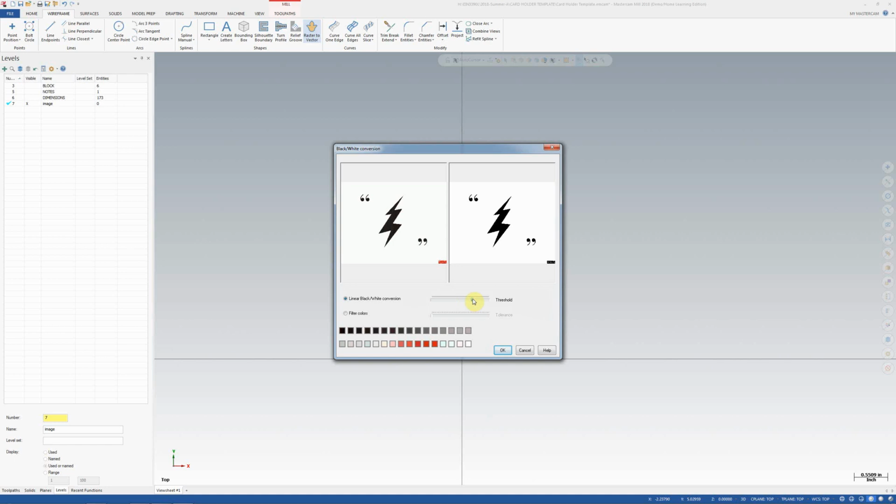So typically the default settings with Mastercam work the best. You can also filter it by color. Right now, if I want to filter it by all the dark lines, you can see as I turn on all the shades of the black, you can see more and more of the image showing up. I'll go back to the threshold here, and I'll leave it about 3/4, and I'm going to say OK.